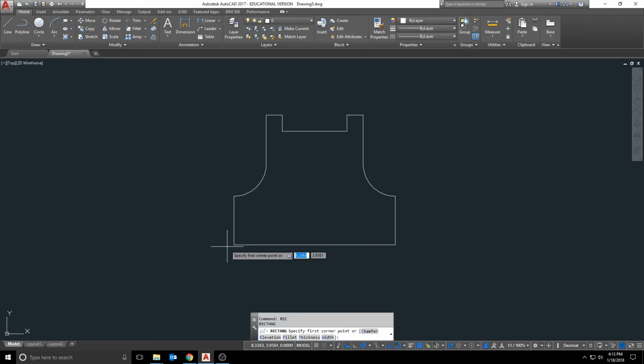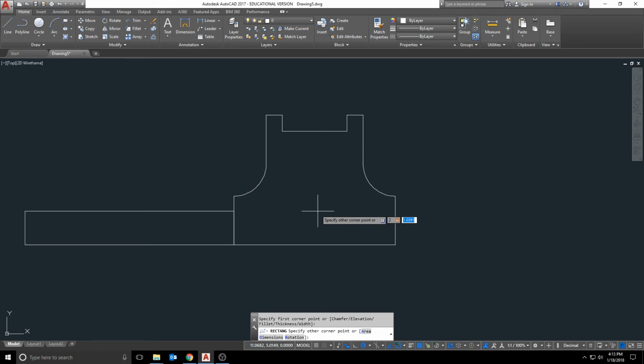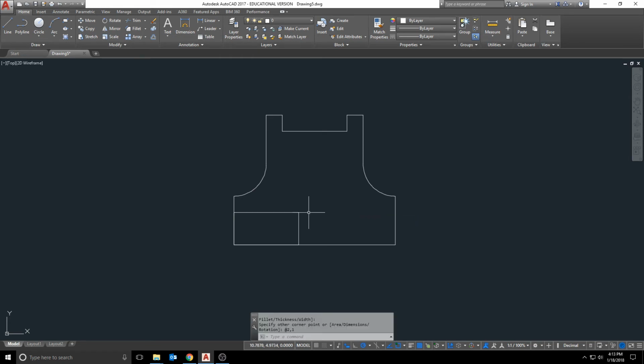I'm going to start just by drawing a rectangle down here on this corner. This is where this is dimensioned from. It goes in 1.5 and up 1, but this will allow me to create the rectangle the size that I need. In this case, it's going to be 2, 1. And that's going to give me the appropriately sized rectangle that I need. Since it's an R of 0.5 on both sides, that means that the radius over here is 0.5, which gives me a total height of 1.